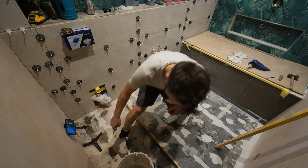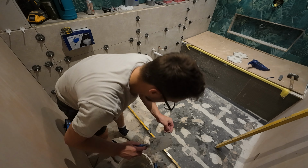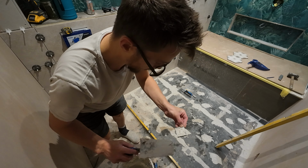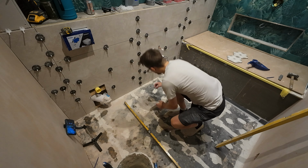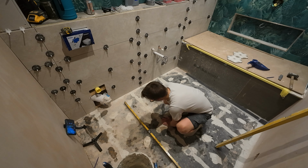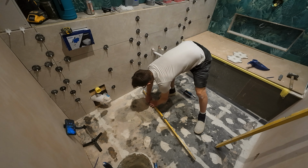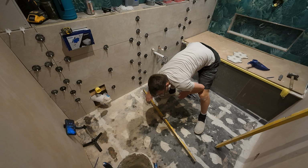I've been doing it at a different point. And then I'm just going to put minimal adhesive on this, but it's still pushed down. We still make it actually hit the floor. Give it a good push. Put our level on it. Push down until she's level, and there we go.